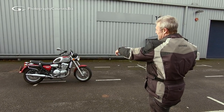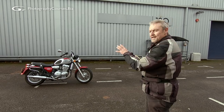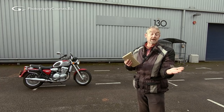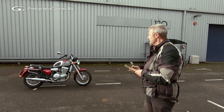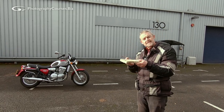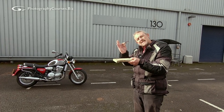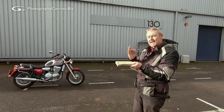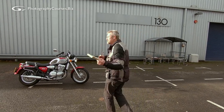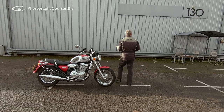And I just thought, we'll shoot the bike from this side instead of the other. I like the bike leaning toward. I find it more inviting. You may not, so let's try things out. I found this in the skip over there because I want to put it under the stand and just lift the bike up a tiny bit. I think it's better than having it lean away. I don't want to put it on the center stand. I think that's too rigid, too upright.